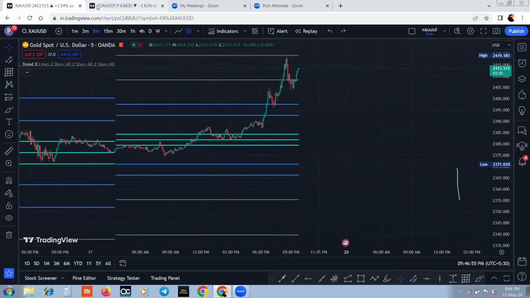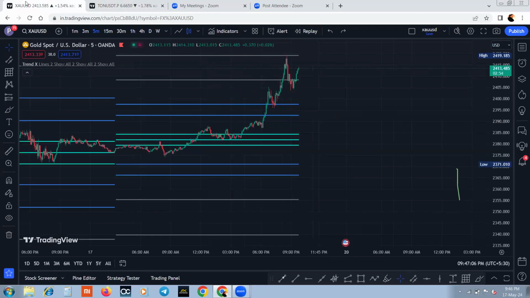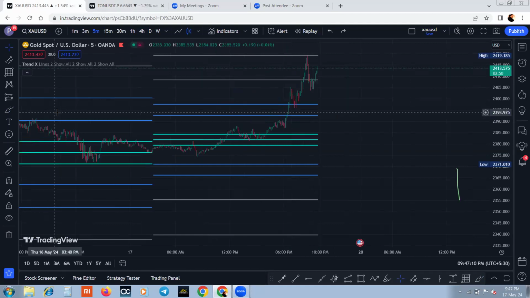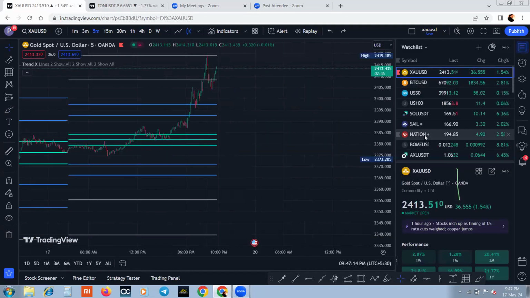Choose a good coin before taking the trades. I'll also post what I understand to be the good trade for the current day. I'll post those charts. You just look at those, and you can choose those charts. You can try. You'll definitely get good results.